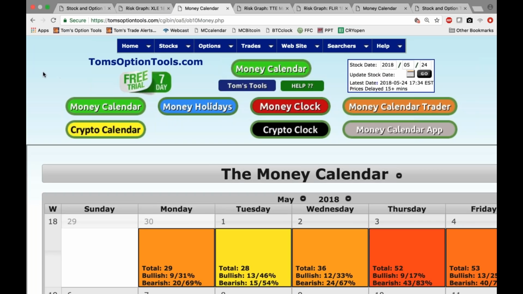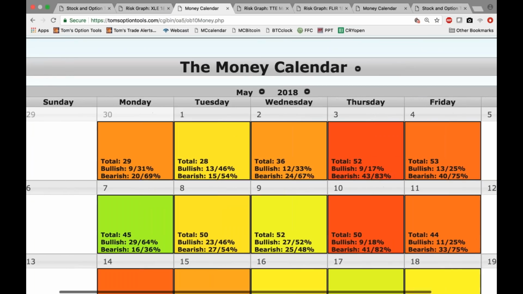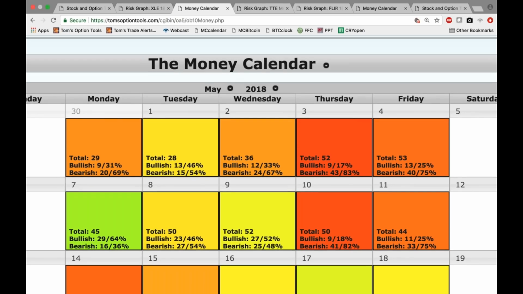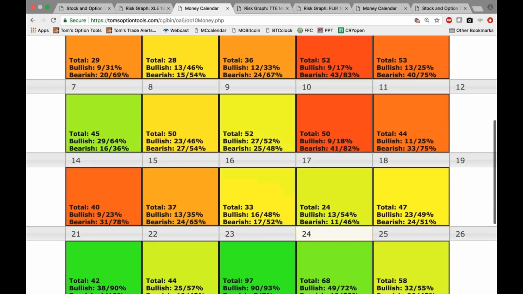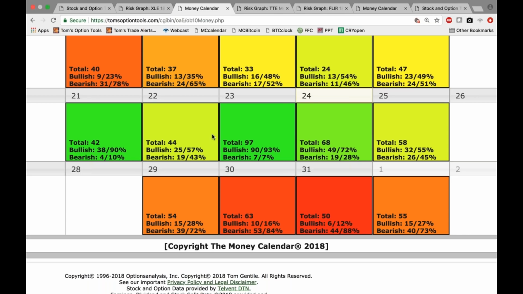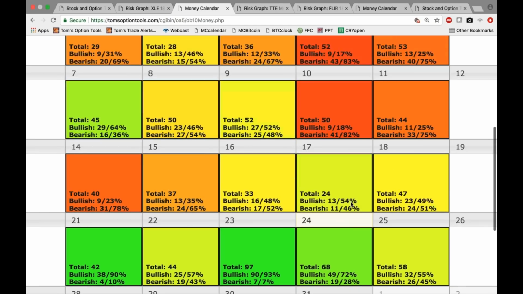But what I'm doing is I'm going to look at the monthly calendar right now. Here's Monday through Friday. Each day I get a list of stocks that potentially hit the calendar and how many were bullish and how many were bearish. Now, May has not been a great month to trade, but look what's happening. We got a week where we got some green, right? And then we go back to red again. But eventually this pattern is going to change into June. And I want to show you that. Let me show you that now, and then we'll look at some case studies.